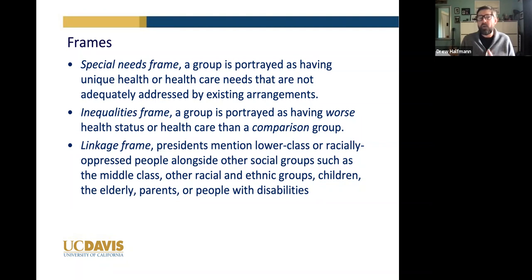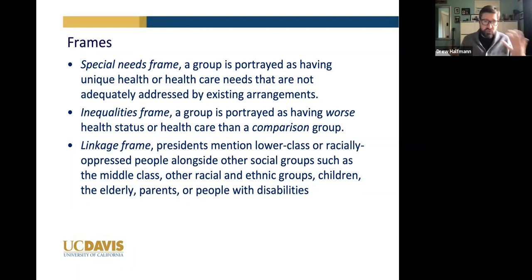This can kind of go either way in terms of tone. On the one hand, if you mention poor or racially oppressed people alongside well-regarded groups, it can help destigmatize those groups. On the other hand, especially during the Carter administration, Carter would tend to make these very long lists of needy people, so long that you really had to wonder if it even counted as attention to these groups. So it's just a very rote, formalistic way of linking these various groups together.